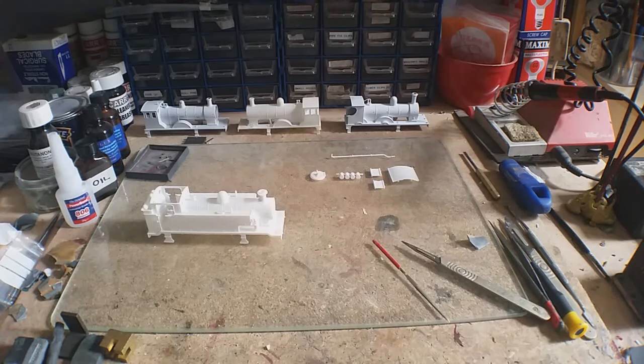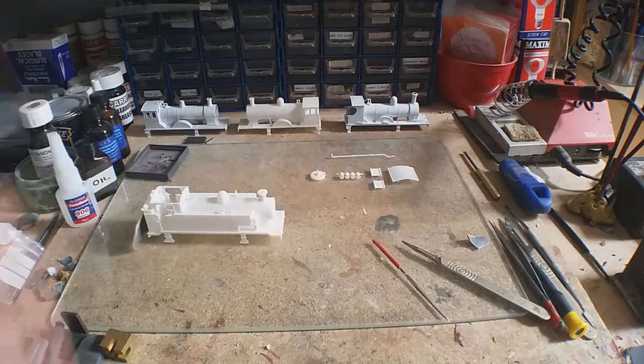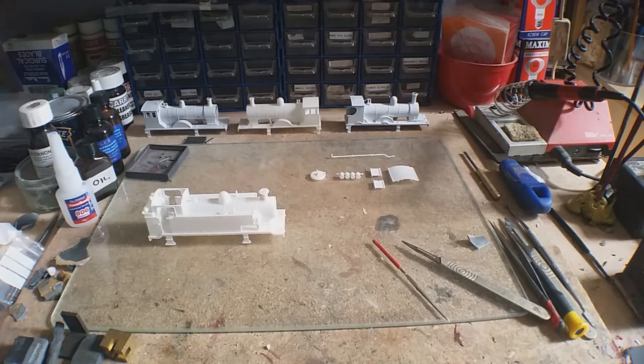Now, you've seen the process. Once that's done, what I do to smooth this is exactly the same as I use for the Wusuf type things. I get my little files out, and I get my various grades of sandpapers out, and you just go over it, okay? And then give it a bit of primer and go over it again, and you're sorted.